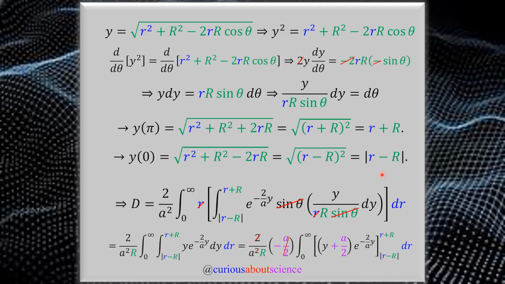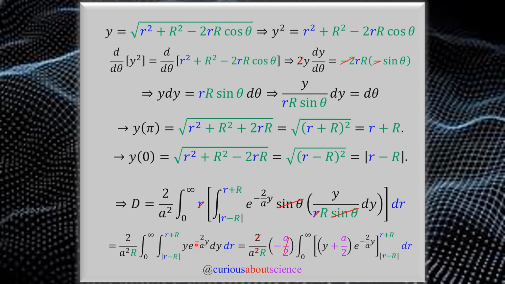So with that, we plug in the substitution, and we get a plethora of cancellations, which is awesome. The square root from the exponential goes away. We have our new bounds here, upper, lower, and then we see that this blue r cancels with that blue r, that sine cancels with that sine, and then we're left with a pretty stacked integral here, I'd say, but nothing too crazy. So we get y e to the negative 2y over a times y dy dr.